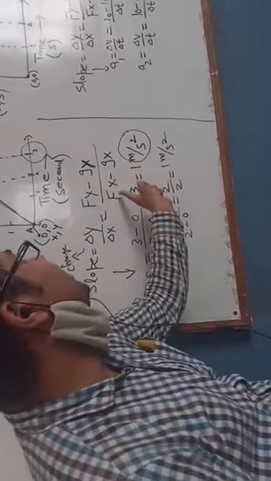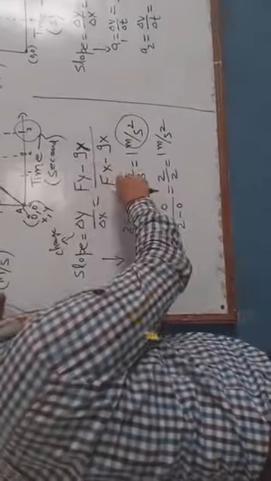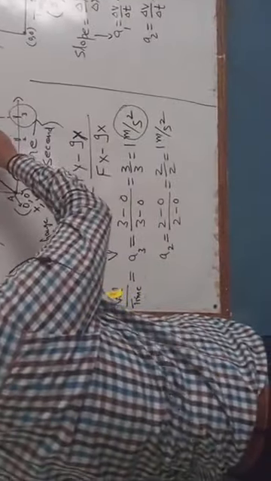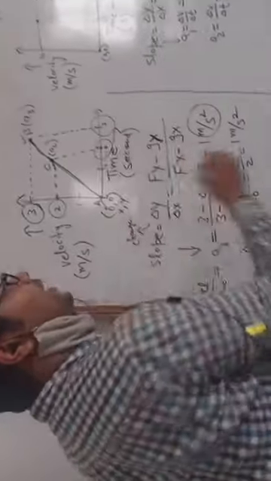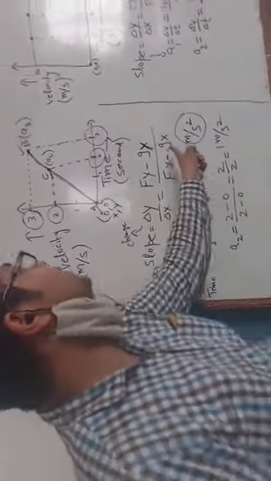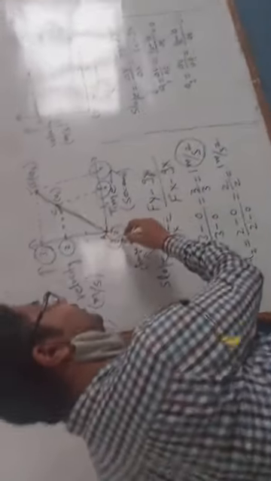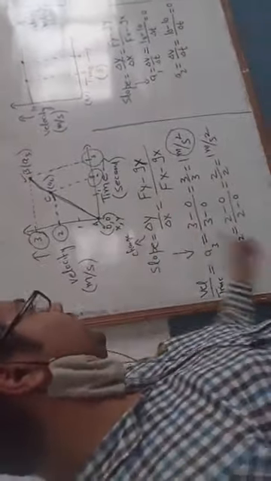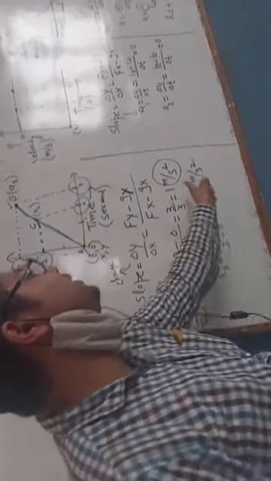Now the next term, final x minus initial x. So final x we will get at final point C. From C you will see the corresponding x-axis. You will find the value is 2. So this is your final x. Put the value over here. Now initial x you have to find out. So for initial x you go to point A, and at A point the value of x is 0. So put that value: 2 minus 0 upon 2 minus 0, that is 2 upon 2, that is equal to 1 meter per second square.